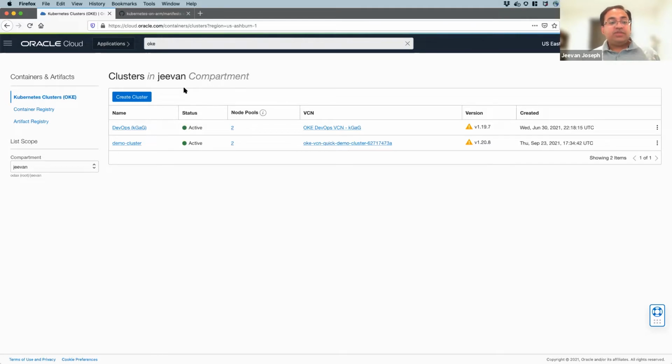So before I do that, let me quickly pause and see if there are any Q&A or any questions. If there are none, I will proceed. I don't see any. So at this point, we can create a cluster. You'll also already see that I have a couple of clusters created here already. We'll probably be using one of them, but let's walk through how to create a cluster, right?